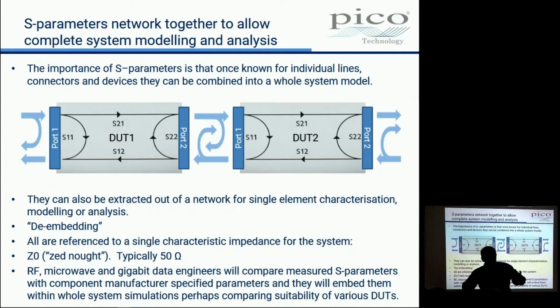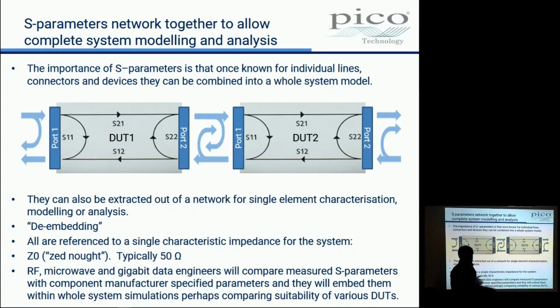Now, when you do this, you have to do everything in one characteristic impedance for your entire system, and generally this is 50 ohm. It does happen quite often that it's say 100 ohm or 75 ohm, but you work in a fixed Z0, as we call it. The characteristic impedance, typically 50 ohms, and your VNA is a Z0 equals 50 ohm product. It is not suitable directly for measuring 75 ohm and 100 ohm systems, although I'll show you how that can be done a little bit later.